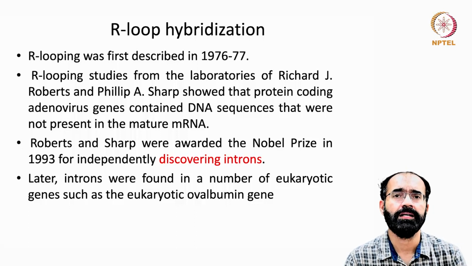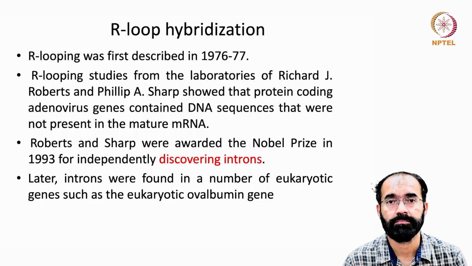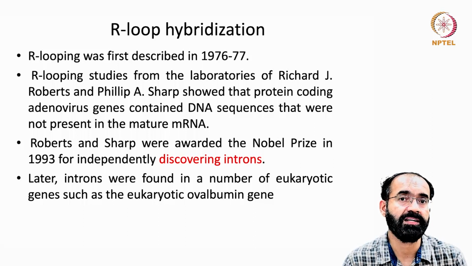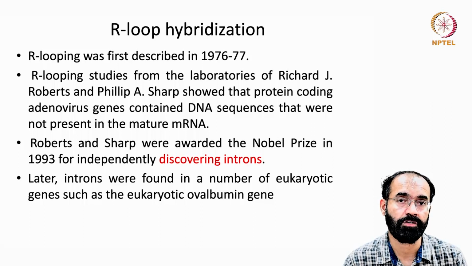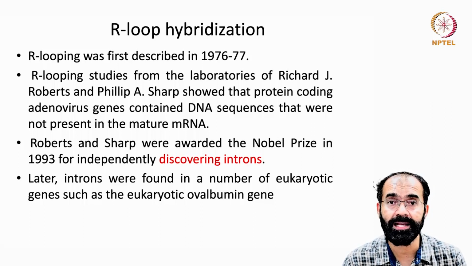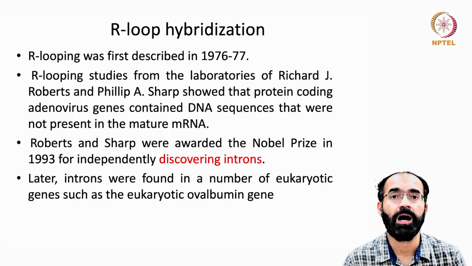Now let us think, how do we know in the first place that introns are there? We know that exons are there, introns are there, we heard it like a story. But who came and told us that genes have introns, bacteria don't have introns, whereas eukaryotes have introns? Nobody came and told us, it is an observation done in the lab. Let us see how it is done.